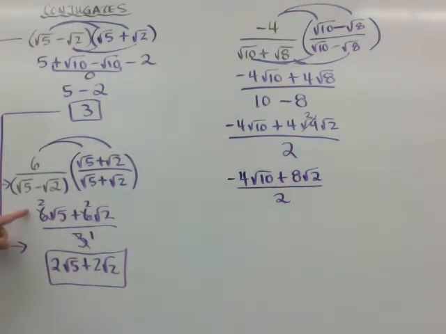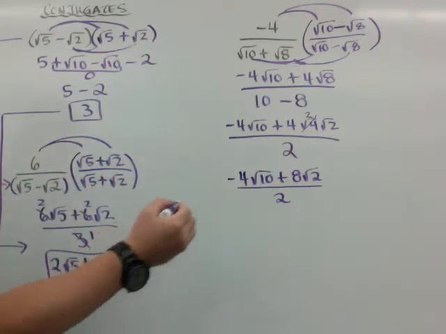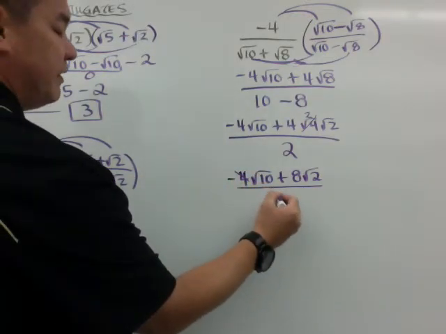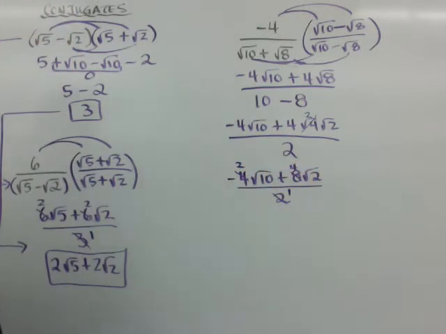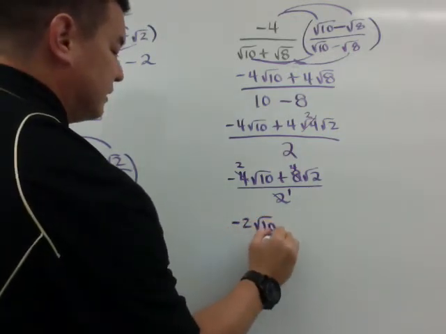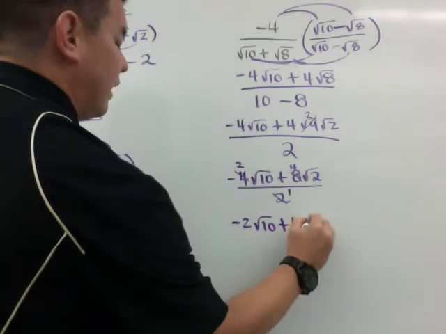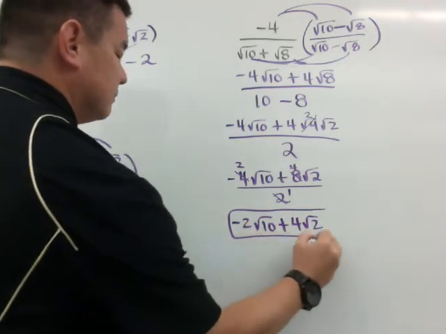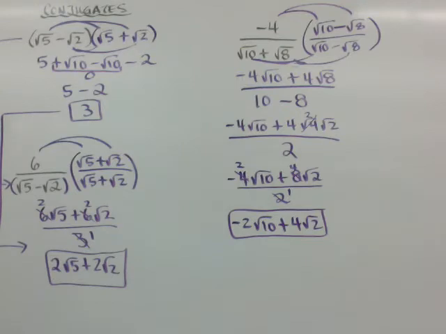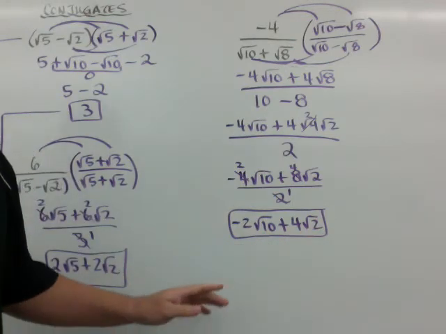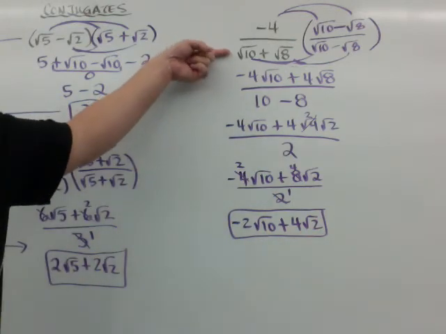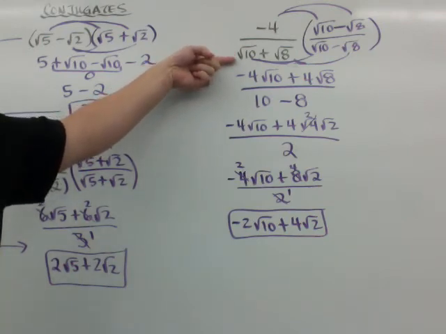And in the same way where I cancelled down over here, I can cancel down over here and divide everything by a 2. So I'm going to get a 2 here, a 4 here, and a 1 here. And the over 1 just drops out. So I'm left with negative 2 radical 10 plus 4 radical 2. And that's simplified because the radical 10 and the radical 2 are not like terms. There are no perfect square factors under the radical, and there's no radical in the denominator like there was here. So again, you cannot have a radical in the denominator.